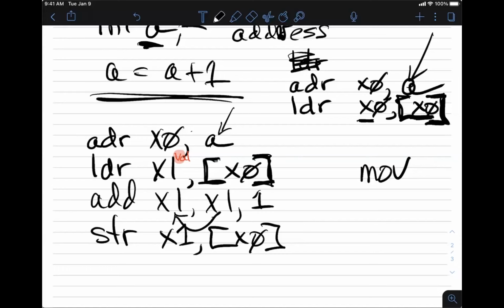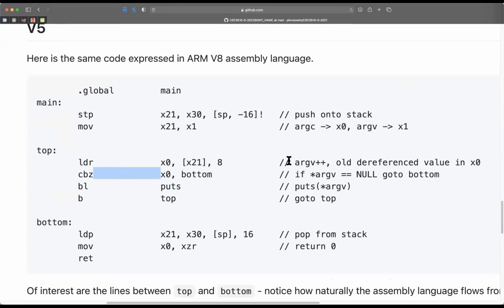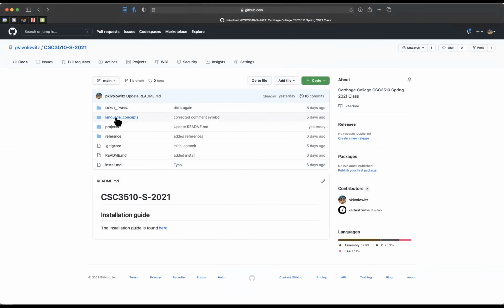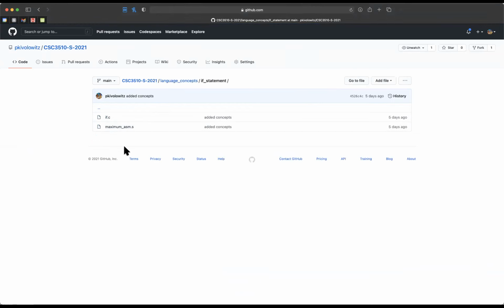All right. So coming back, we only have 0 minutes left. Coming back to here, please go over this again and again, and also start with language concepts, do the if statement.